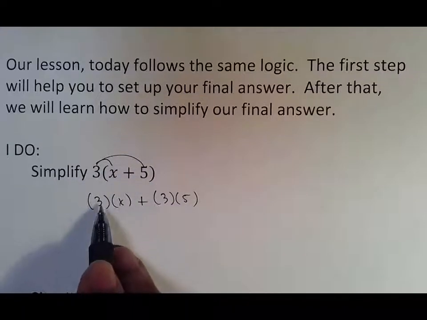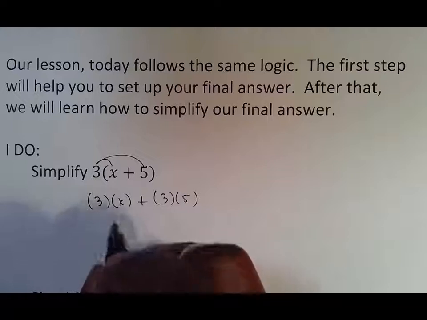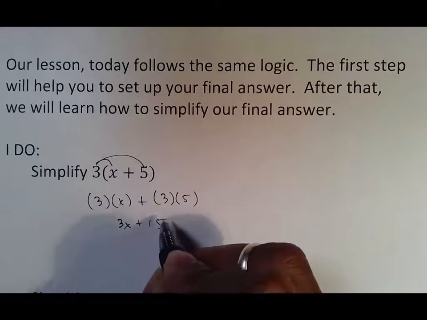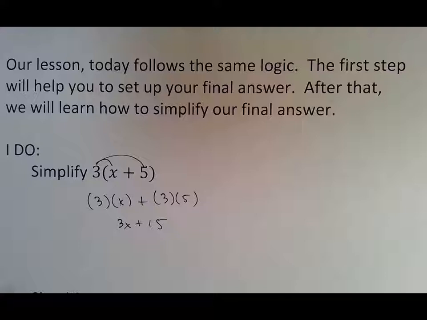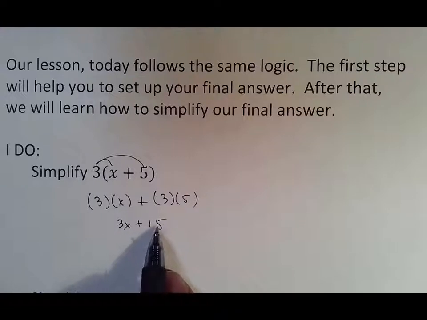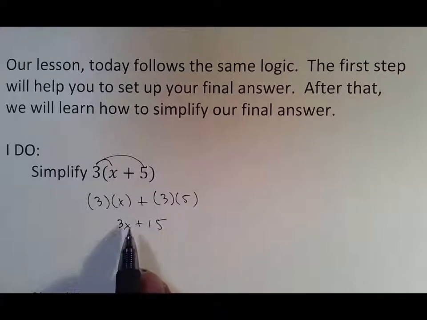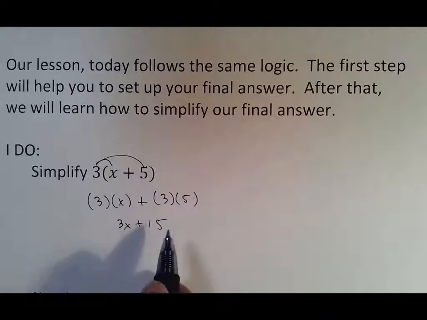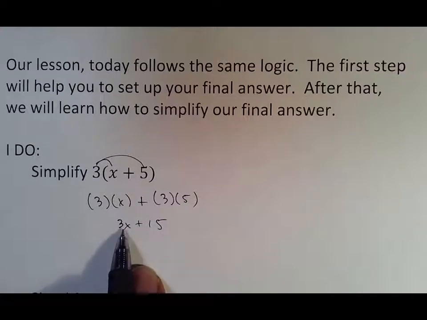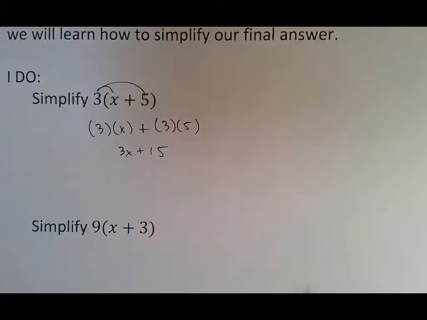Whenever you have a number times a variable, we're just going to push them together, making this 3x. And we obviously know that 3 times 5 is 15. What you're going to learn is that you cannot put an x term, this is a term and that's a term, together with a regular number term, which is called a constant. And so therefore, this is as far as you can go. Do not write this as 18x. It stays as 3x plus 15. 3x can't be put together with 15 because they're two different types of numbers. That's as far as you can go.